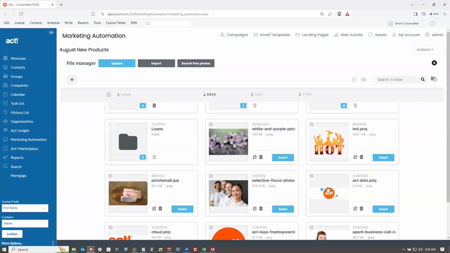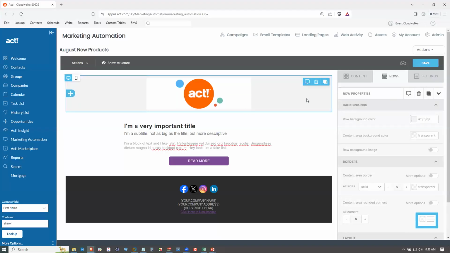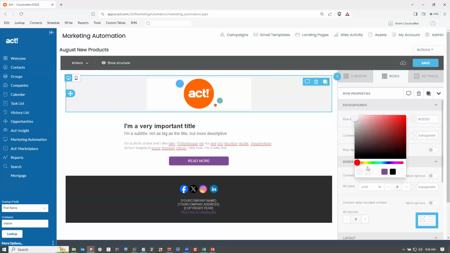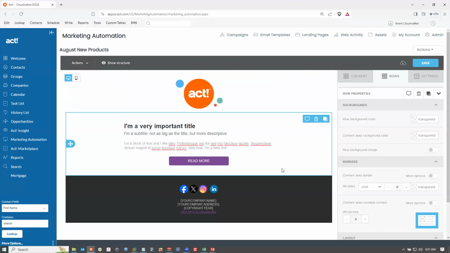So let's just choose this basic logo that I have here. When I click that, it puts the logo in place. So that's not bad. I might do some other things and change the background color so that it's transparent or white or whatever, because white on white looks better. So there's just some things that you can do to sort of beautify that. And I don't want to get too detailed on those things. So I want to keep it really simple today.